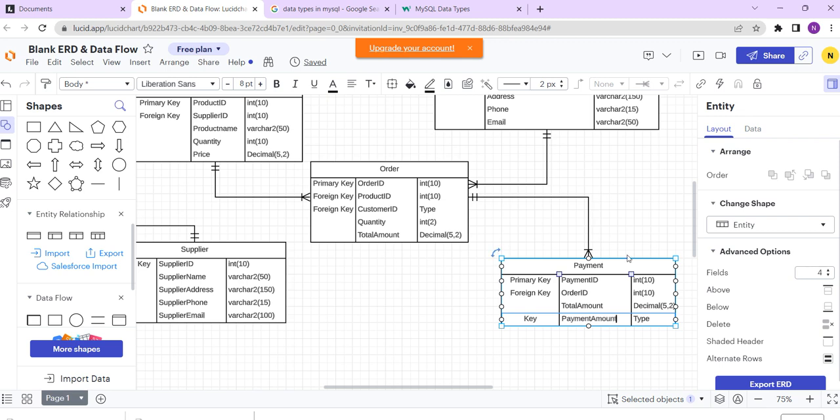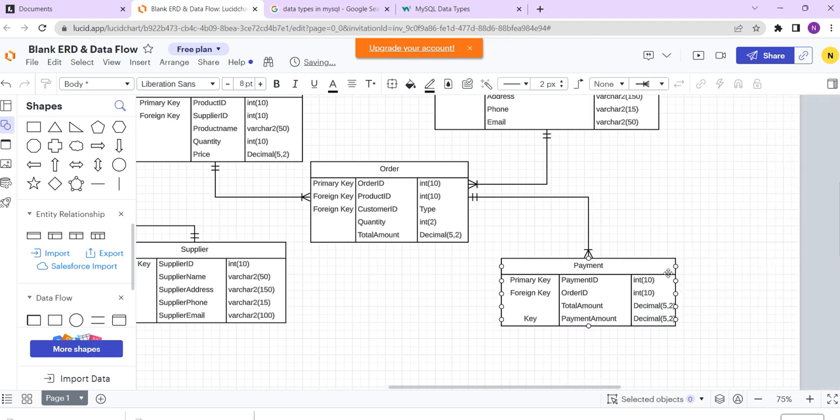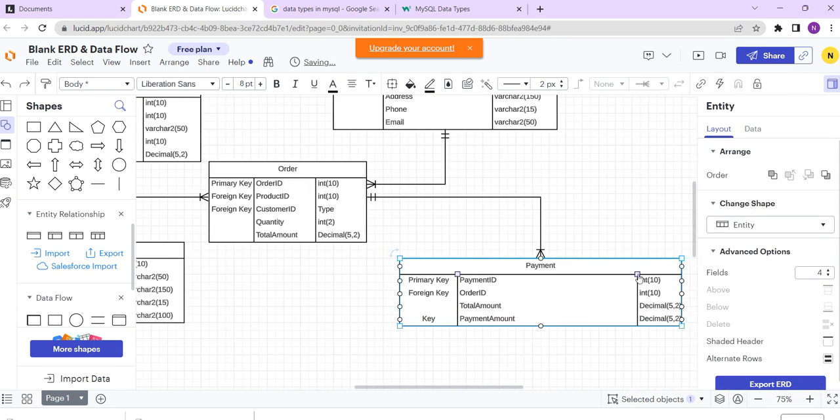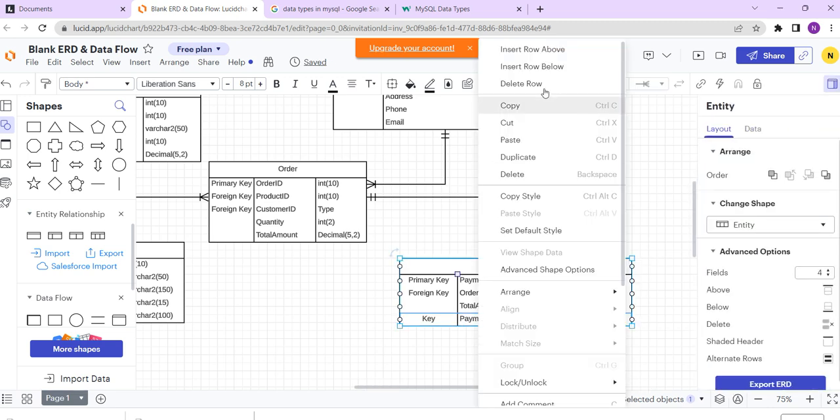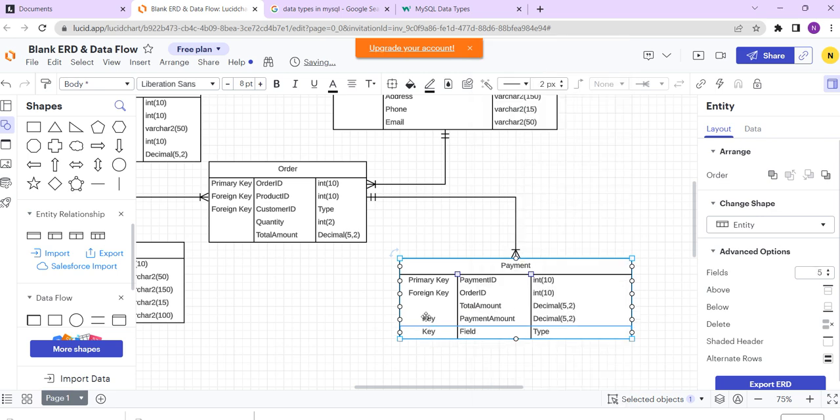We can keep certain dues; we call them receivables. If he pays part of the payment initially and later pays the remaining amount, it contains two different transactions with different payment IDs. So total amount, and again one more row below, date of payment. I will take date of payment. This will be date type.